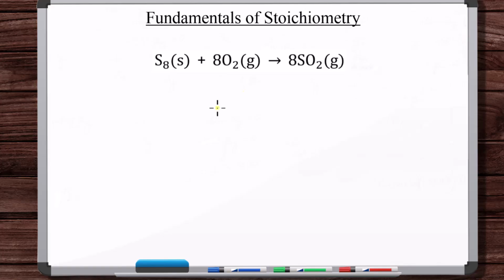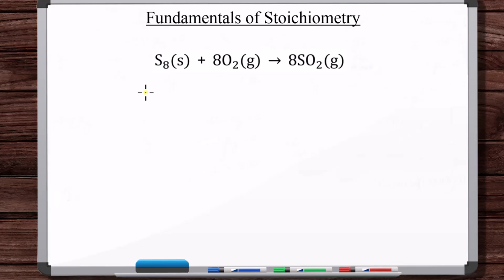chemical equation. When performing stoichiometry, again, you're analyzing amounts of any of these compounds involved in the chemical reaction. For a given amount of solid sulfur, how much of that sulfur is going to react with oxygen gas? How much oxygen gas is it going to react with? For a given amount of solid sulfur, how much sulfur dioxide gas will be produced? Or if I want to produce a certain amount of sulfur dioxide gas, how much oxygen gas will be needed? Or how much solid sulfur will be needed?